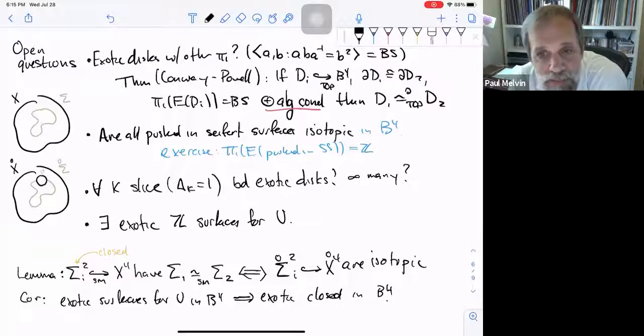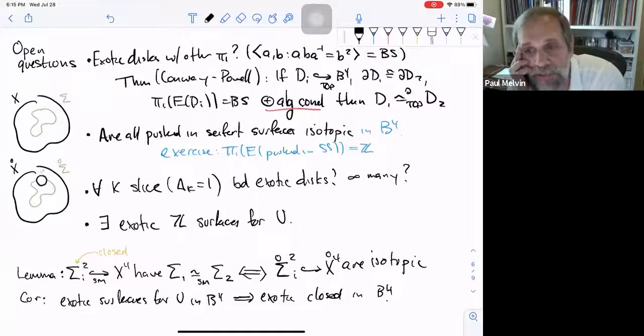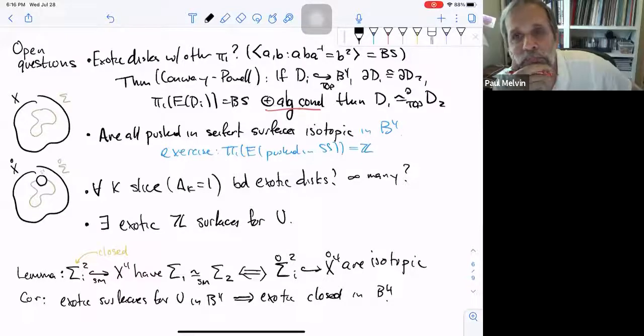So one can attack this problem using Khovanov homology, sort of relative invariance, but no one has succeeded in actually producing examples where they aren't. I will mention that there are also examples by Alford of ciphered surfaces where the complements of the surface aren't even homeomorphic. But I worked this out with Ben Ruppig, and it turns out that once you bring them into B4, they're actually isotopic as well. For the pretzels they're all free, right? The fundamental group. Yeah.